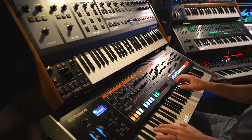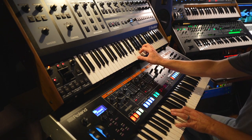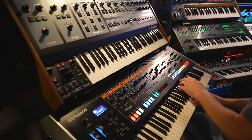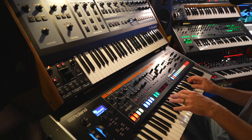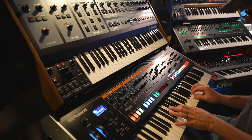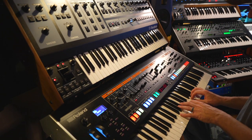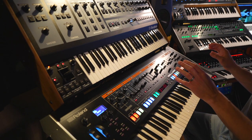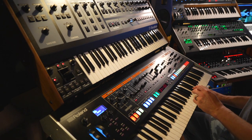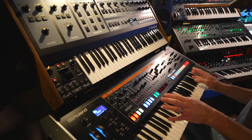Sounds huge. Right away, I know there's people thinking, oh, it sounds like a VST in a box. It just doesn't. Again, I've owned vintage Roland synths. I love them to death, but I don't miss repair bills. This thing inspires me just as much as a Jupiter-8 did and my JX-8P, excuse me, my JX-10.